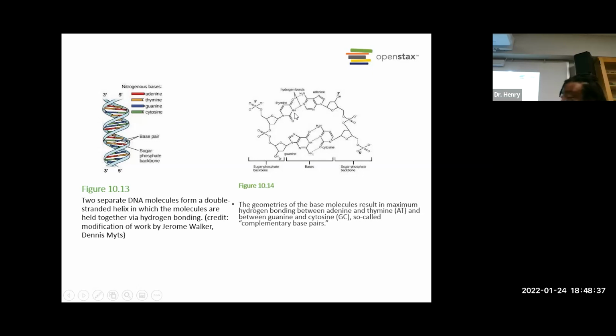Now, AT, this is the adenine, this is the thymine. It forms 2 hydrogen bonds between the bases. Now, those 2 hydrogen bonds are pretty strong themselves because they're interacting. They're just forming that nice hydrogen bond. Now, a piece of DNA, let's say for a gene, right? A gene is going to be about 6,000 base pairs. So you have a whole bunch of hydrogen bonds formed between those 6,000 base pairs.